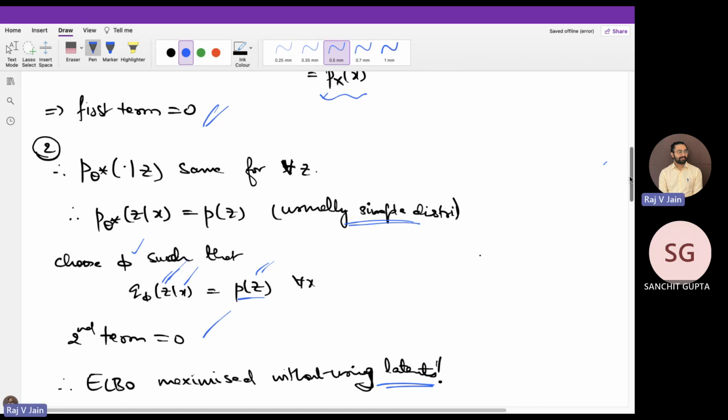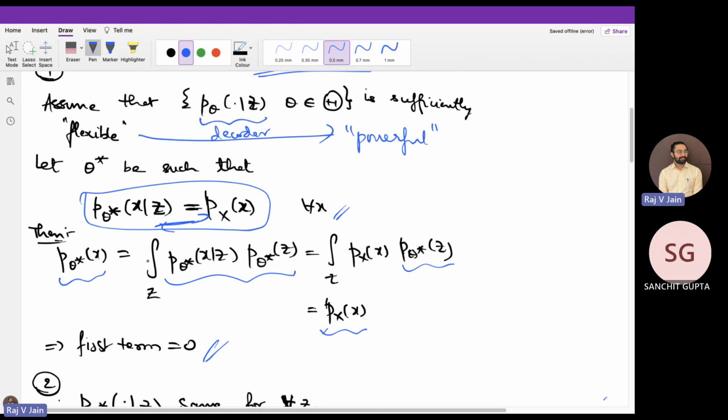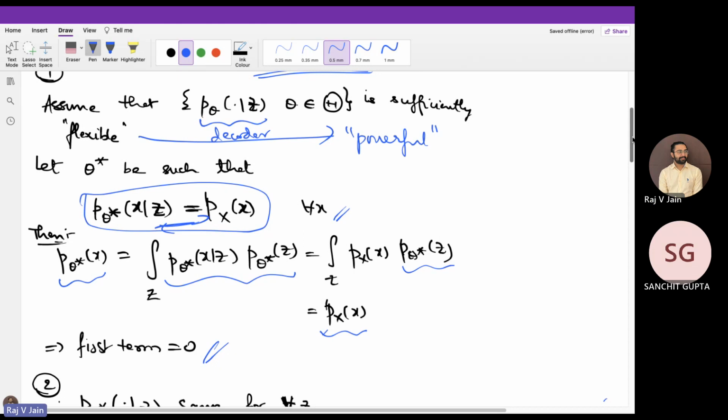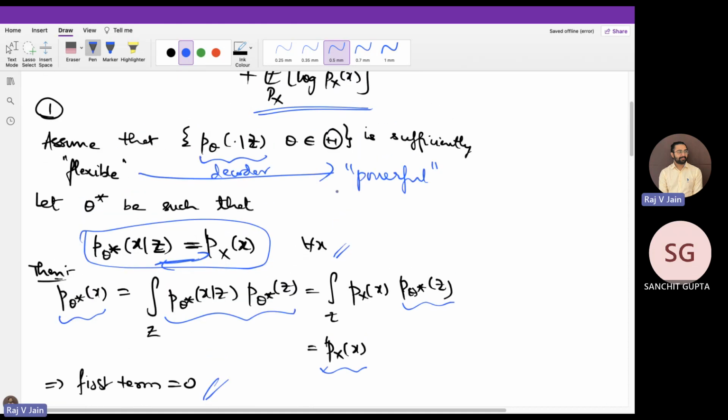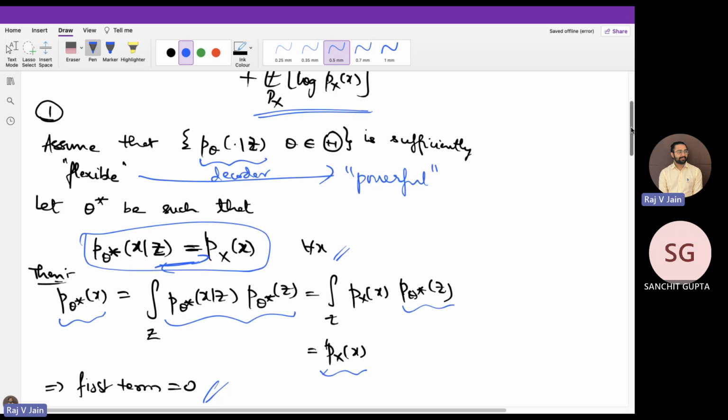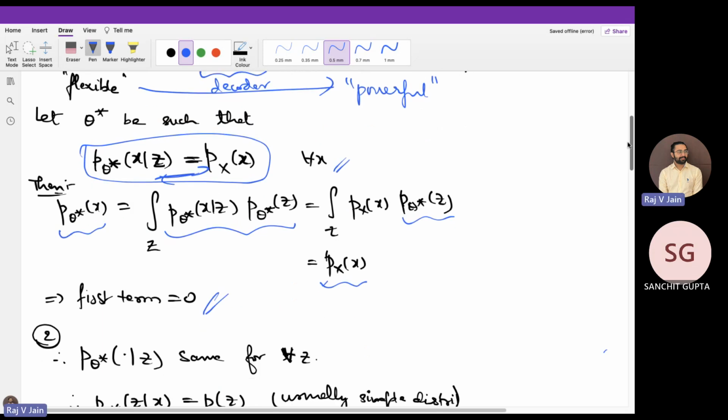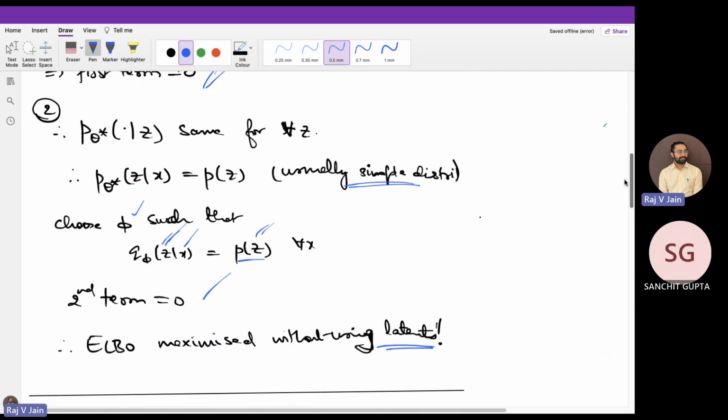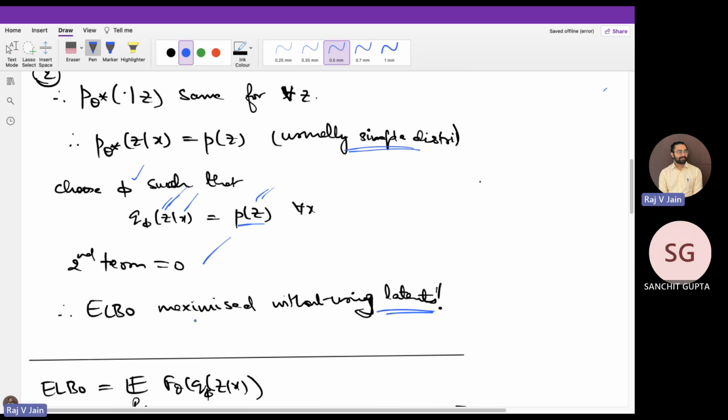Because if you see what happened here, the model is not caring about z at all, just because we have a very powerful decoder. The decoder was so flexible and so powerful that it doesn't need information from z. Rather, it is just able to generate all your points very strongly. If that happens, your ELBO is getting maximized, so your objective function will get maximized, but you will not have any useful latents out of it.